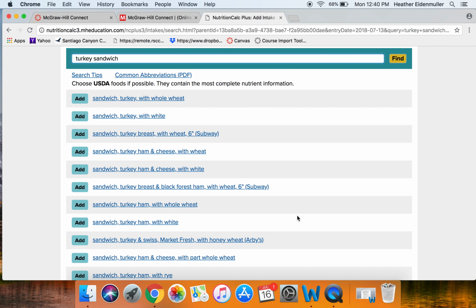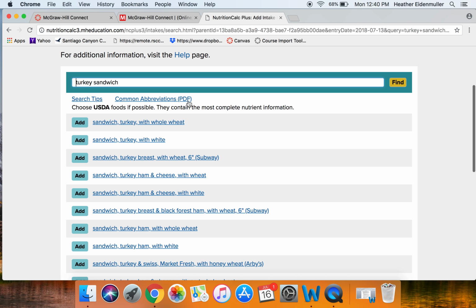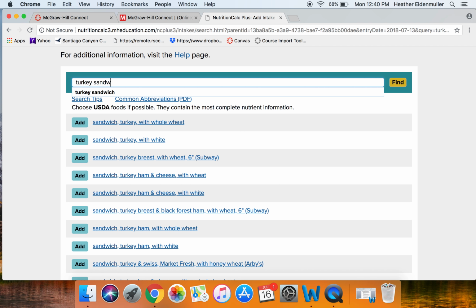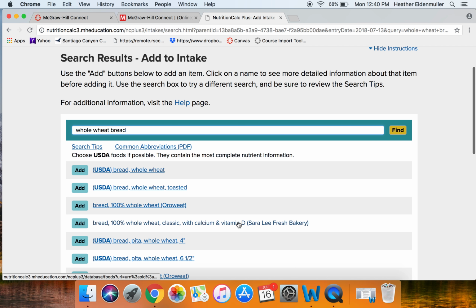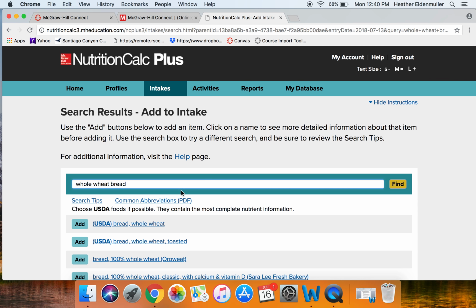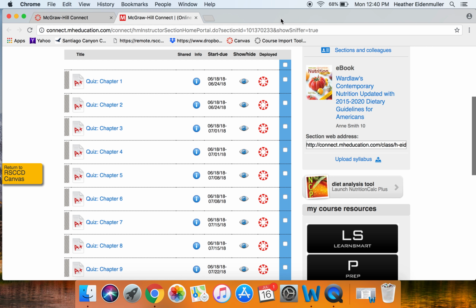However, if you made it at home and you know all the specific ingredients, it's even better if you go in and, rather than type in turkey sandwich, type in whole wheat bread, and do each individual ingredient, then type in turkey, and then lettuce and tomato, etc. That's going to be more accurate than if you just did a quick search and picked a random turkey sandwich. So hopefully that is helpful for searching the ingredients.